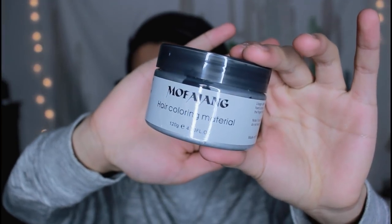I had to wait two weeks for this to ship because it came from Korea. It's called hair coloring material from Mofa Jeng. I'm gonna try it out today. Going into this, I'm just realizing I paid $15 to make a YouTube video basically. My first idea was to make a video out of this, and you guys know I've wanted silver hair for a while but I don't want to spend $100 to just get it. On the instructions it says: after the wet hair, take a small amount of mud in the palm of your hand, circle rubbing uniform, try to get on your finger and then gently pull the finger form from the hair root from the bottom up to smear evenly. I don't know what went wrong going from Korean to English.